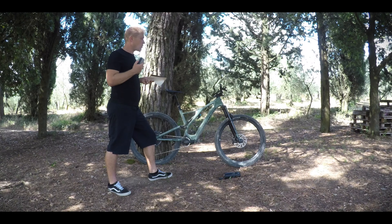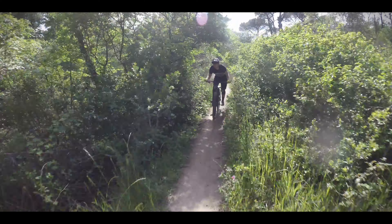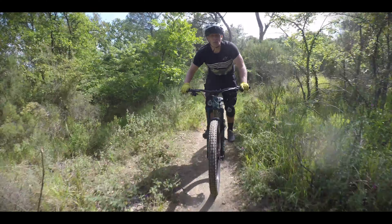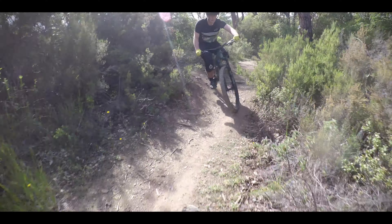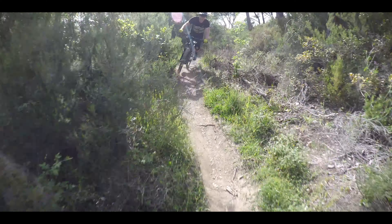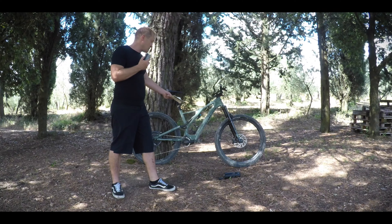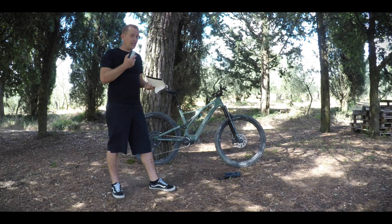Setting up the suspension I found quite hard when going really fast, because you want to maintain an equilibrium between a very supple, soft bike for absorbing trail bumps, but this thing has the potential to go very fast. I found myself really flying along sometimes and having to make on-the-fly changes to the suspension — especially compression, or on the rear shock, increasing the pressure.